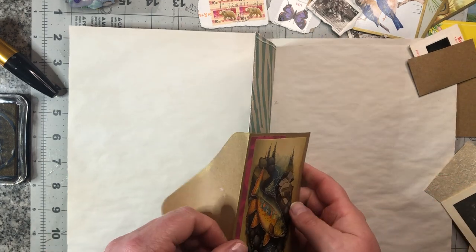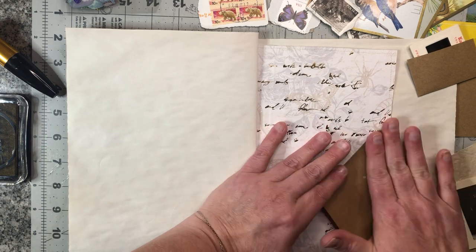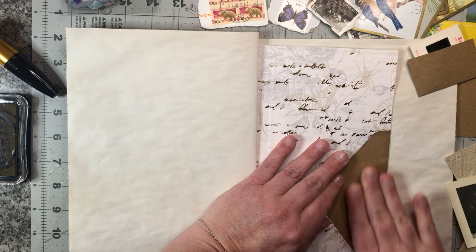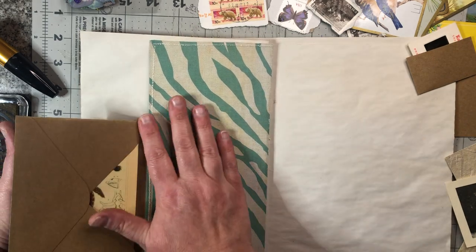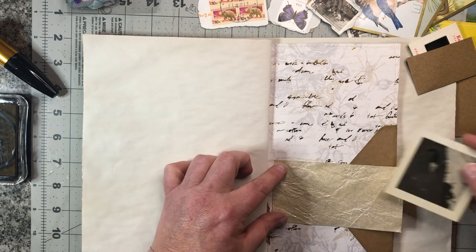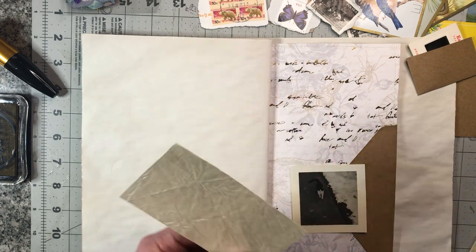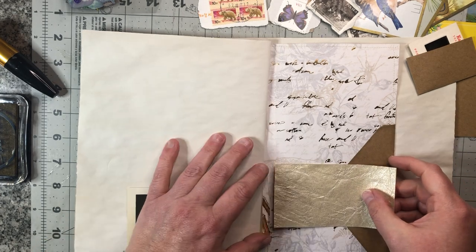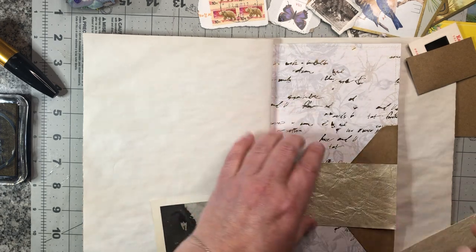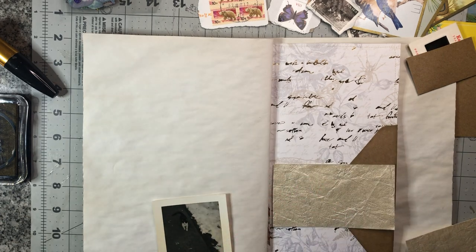We decided we like it towards the bottom. Open. And then trim a little bit off of here. And trim a little bit more. We want this little guy out here somewhere.